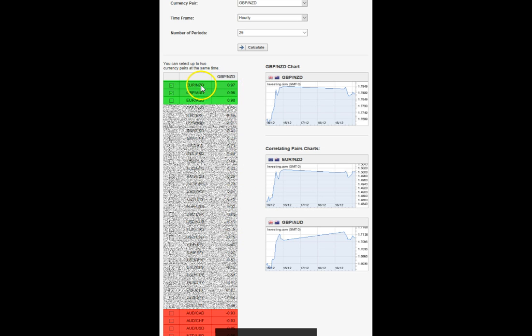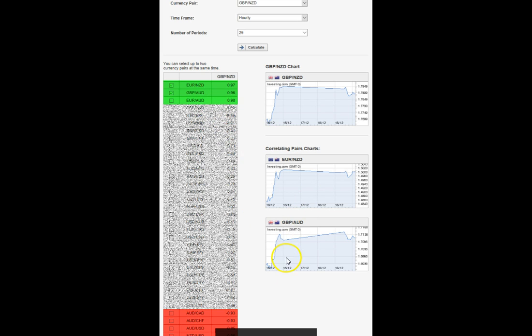So you can see how the euro New Zealand dollar is quite strong. But that's the case though. I mean, if the pound itself is moving quite strongly, then the euro tends to move quite strongly with the pound. In this case, you can see the base currency, pound, euro against the New Zealand dollar, and you can see there's a 0.9 correlation between the two, and you can see the graph here. So here's pound New Zealand dollar plotted over the last 25 hours of trading, and you can see the euro New Zealand dollar pretty much doing exactly the same.